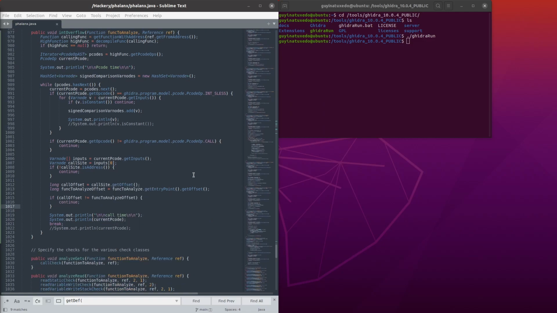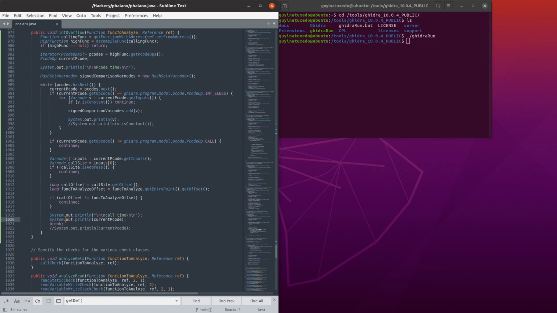Okay, what do I want to do? Now, we tackled the problem, at least excluding all the code paths that jump around. We solved the problem of keeping track of which varnodes are used in the signed comparison. Now we need to solve the problem of doing the backwards propagation to see if the size varnode's value is derived from any of those other varnodes.